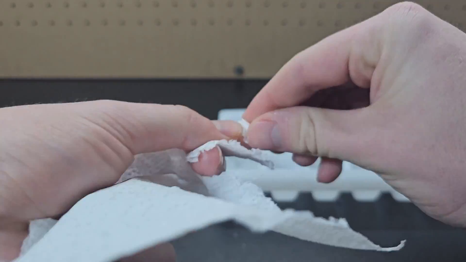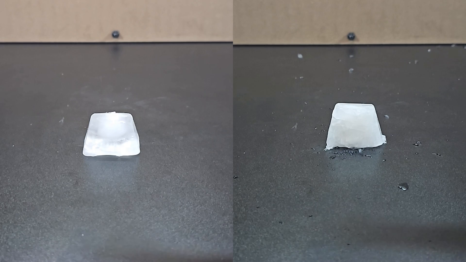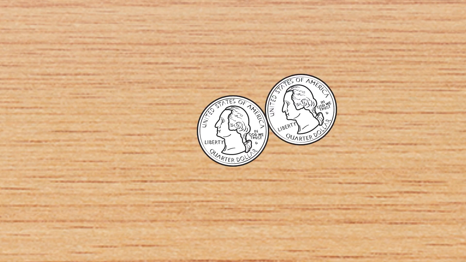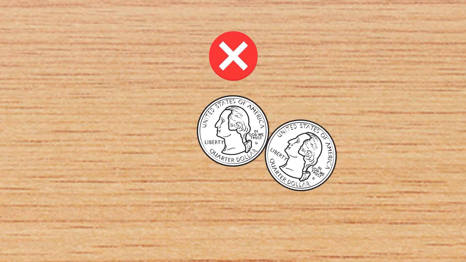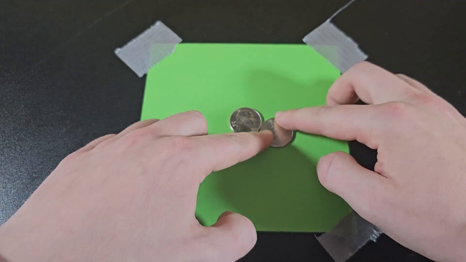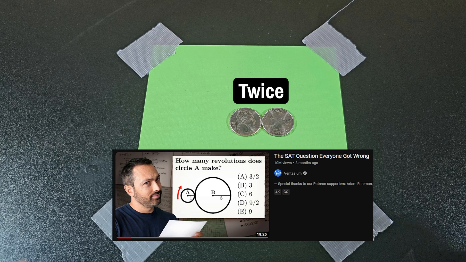If you thought adding just a few strips of weak paper towel to an ice cube would actually make it this strong, nice job, because you'd be correct. That means the coin doesn't rotate exactly once like this, but rather two times from our external perspective. Veritasium brought this cool demo to my attention, so check out his much longer video if you want the full explanation.